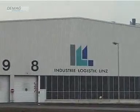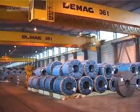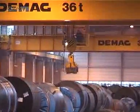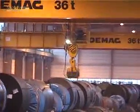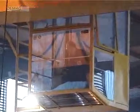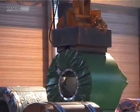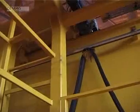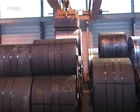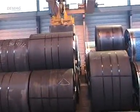ILL sends approximately 12,500 tons of coil and steel plate every day into the 312 metre long shop on the Voestalpine site in Linz. 4 manually operated process cranes handle the transport. Up to 65% of the supply is carried out by rail, 25% by road and 10% by water. 2 Danube ships can be loaded and unloaded in the shop regardless of the weather conditions.